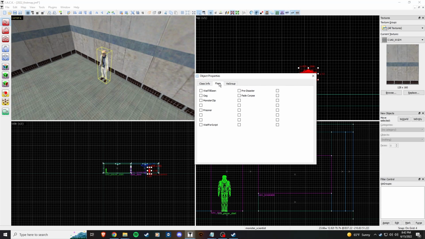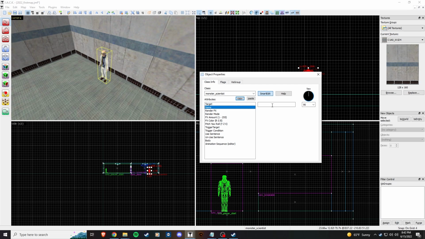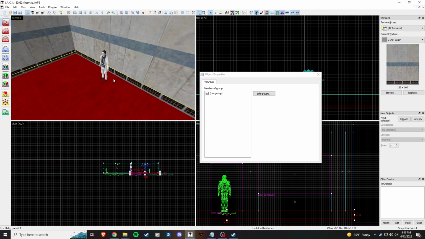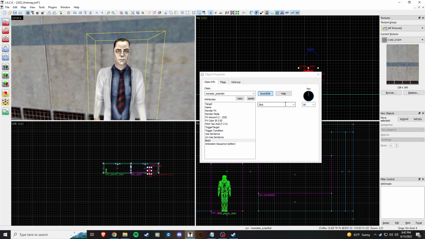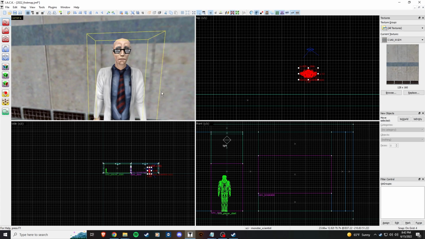So we're going to need a name for this guy. And we want to do, in the flags here, pre-disaster. Now, this is going to tell the game that this scientist is existing in a world before the resonance cascade. So it'll be as if everything is right in the world. So we'll call this guy something simple. We'll just call him Psi. You can also change which he is: Glasses, Einstein, Luther, or Slick. You can choose that, or you can just have it be random. We'll do random for now. So his name is Psi, and that's all we need to do to him.